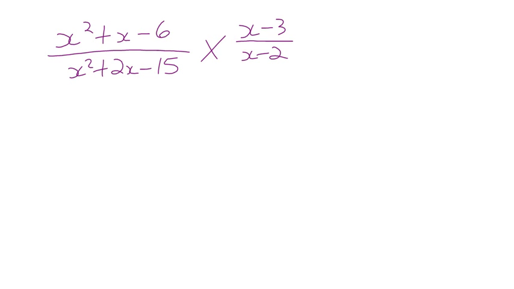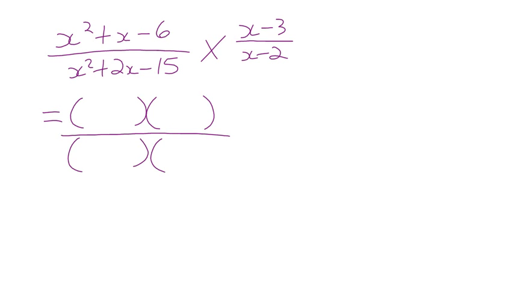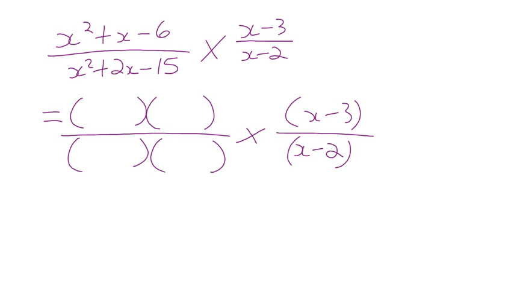We're going to do the same 3 steps that we've done before, right? The first step is to factor. So first I'm going to start off by putting an equal sign down, because what I'm about to write is equivalent to the line that's above. And we're going to factor. So how does x squared plus x minus 6 factor out? I'm just going to bracket these off. You want to factor x squared plus x minus 6? x minus 2, x plus 3. Want to factor x squared plus 2x minus 15? x minus 3, x plus 5.